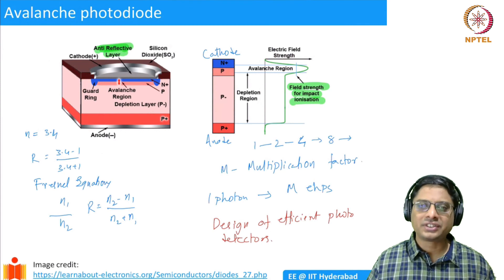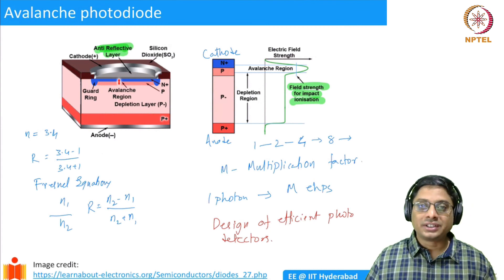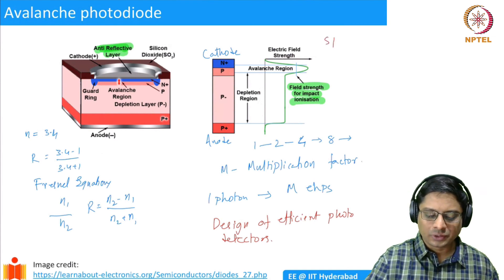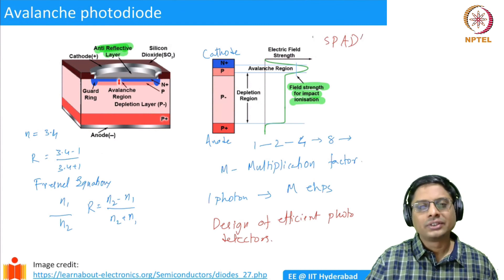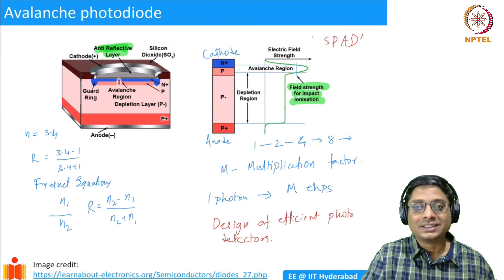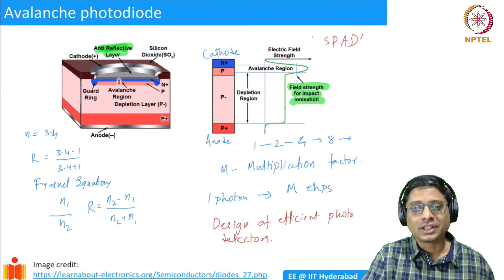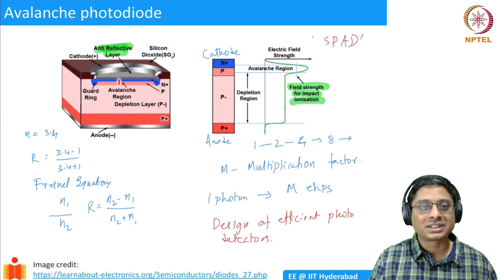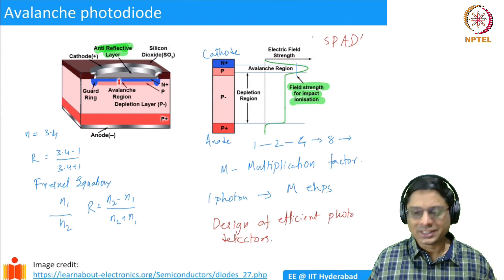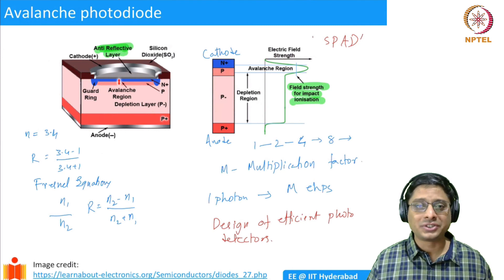PIN diodes and avalanche photodiodes are an interesting class of photodetectors. Nowadays, we even have photodetectors that can detect at the single photon level — we call them SPADs, single photon avalanche photodetectors. These are designed very carefully to detect single photons and can be very costly — a single SPAD in our lab costs about $20,000 on the higher end. Even though the concepts are simple to understand, actually fabricating them is quite challenging. It is unfortunate that these are not being manufactured in India, but with sufficient high-level technical knowledge, that could change.